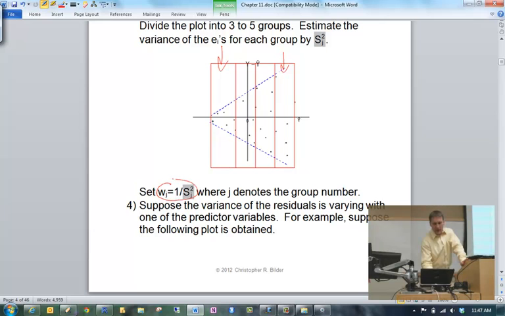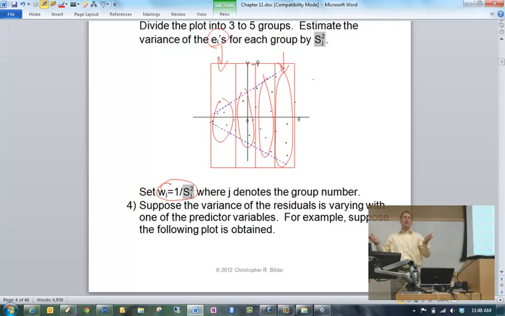the sample variance amongst the y's, or, I'm sorry, find the variance amongst these e's for each of these groups. Just find the variance, and now use 1 over these variances as my weights.